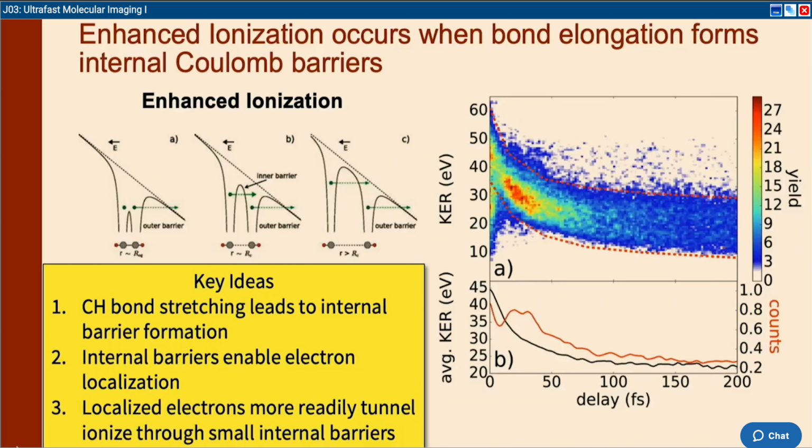On this plot on the right, we see the two main effects which lead to enhanced ionization. The first one is that as the carbon-hydrogen bonds stretch, you should see the curve monotonically decrease because the repulsive force between the carbons and hydrogens causes less kinetic energy to be released upon Coulomb explosion. However, at the same time, you should see a region of enhancement which correlates to the critical bond distance.